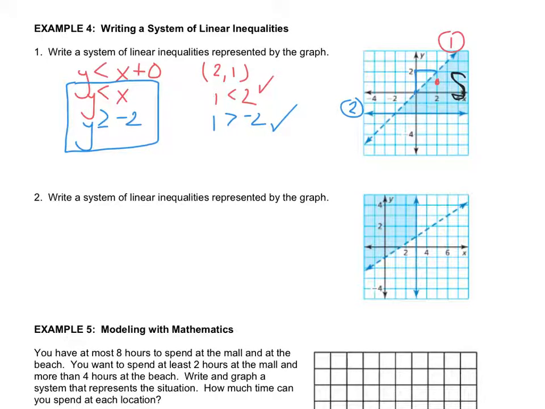So again, we'll do the red for this first one. Now this time I know that that's a vertical line, so that's going to be x equals 3, but it's not an equals because it's an inequality. We definitely have the "or equal to" because it's a solid line. If I was to plug in this (0, 0) right here, and let's test it. If I plug in 0 and a 3, 0 can't be greater than 3, it would have to be less than, right? So that's going to be the less than or equal to.